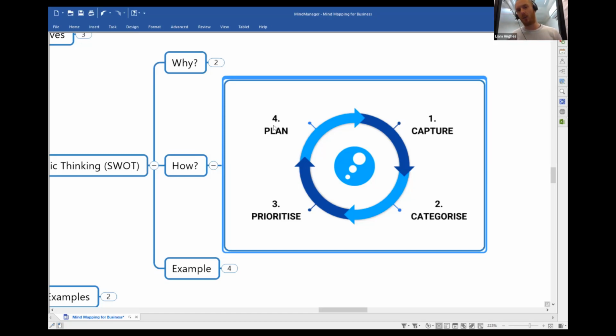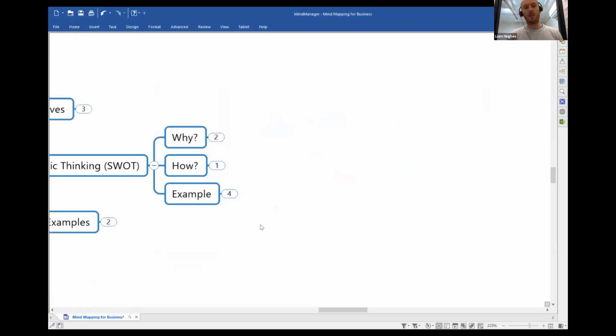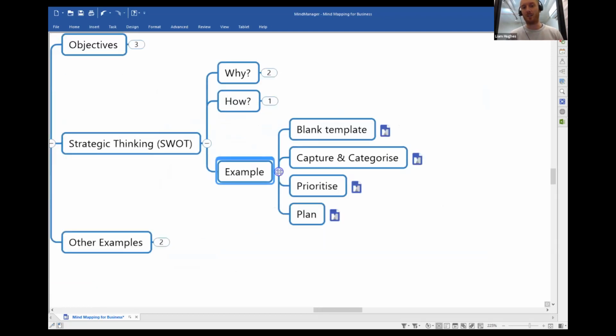What we see a lot in business contexts is people jumping straight to that fourth step. We are all under a lot of time pressure and urgency is sort of non-stop. So quite often our inclination is to jump straight to the planning and the doing. Actually, we need to pause a little bit more often. We need to think a little bit bigger. We need to capture and categorize all of the variables and pieces of information, figure out what matters most, and then start making sure we're planning the right things in the right areas. So just keep those four steps in mind, and here's how we might approach that as an example of how mind mapping might help to build out a SWOT analysis.